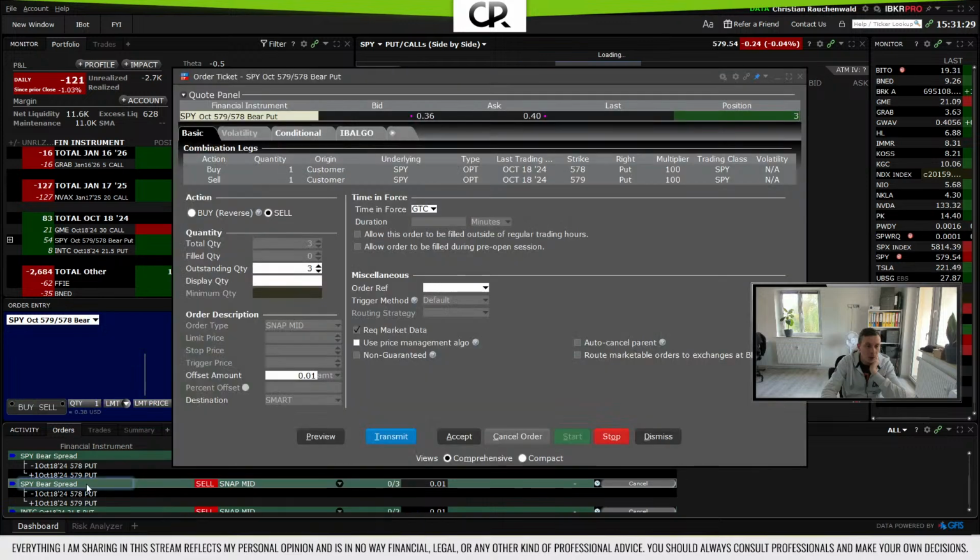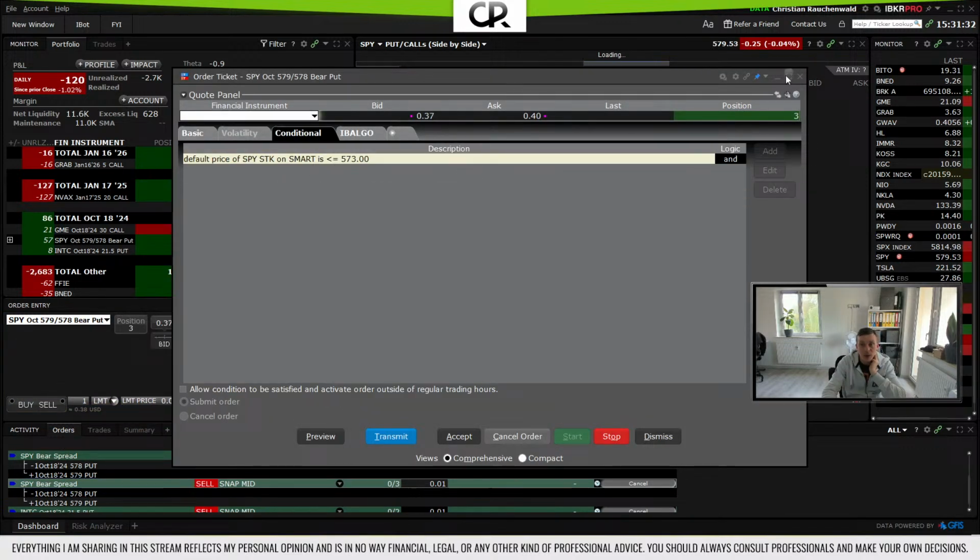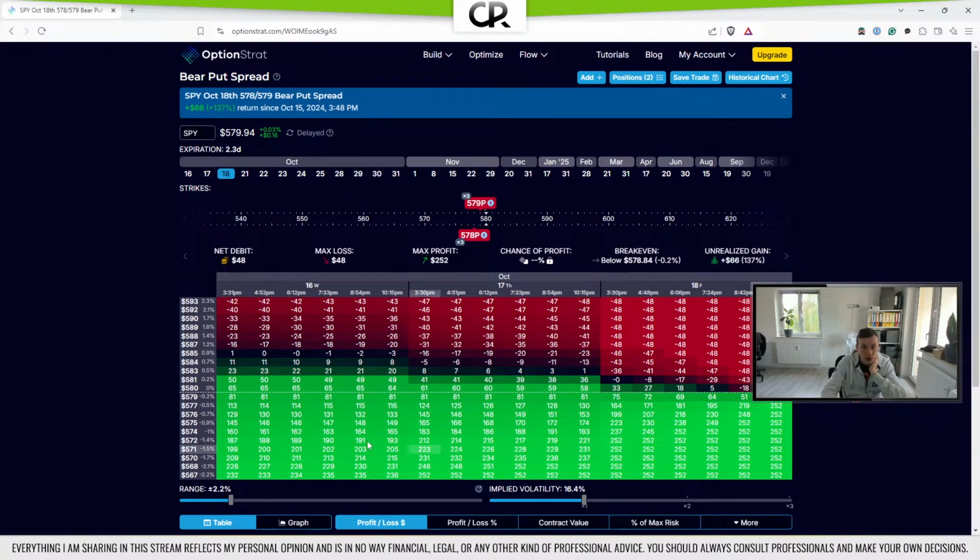If we go below 573. So if we reach 573, we can see that today, I have to adjust it a little bit, that we get the 73 on the chart. We would realize $170 to $180 in profit if that were to happen today, which is around 2/3 of, or a little bit more than 2/3 of, the maximum profit that option play has.